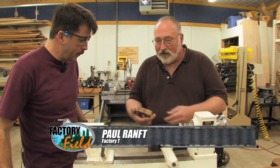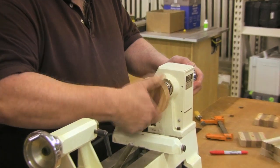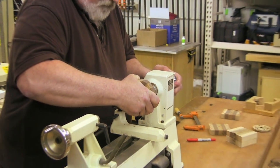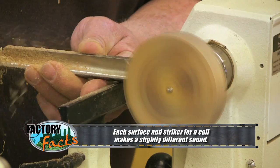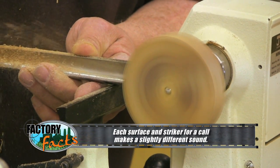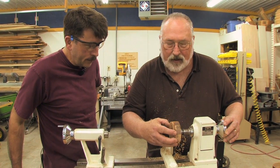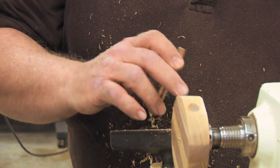You've cut it out on the bandsaw. Now you mount it on the lathe with just a screw chuck. Then we check for size, see how close we are. Should be close. Oh yeah, that's looking real good. And that's good. And now you've got the size.